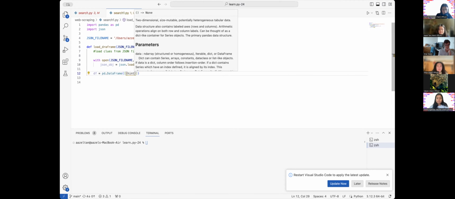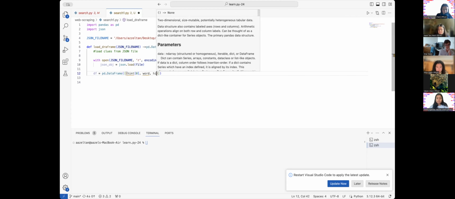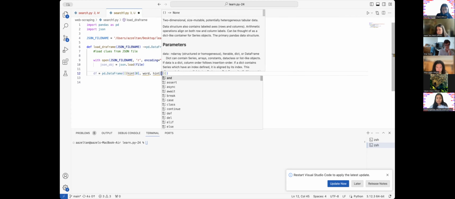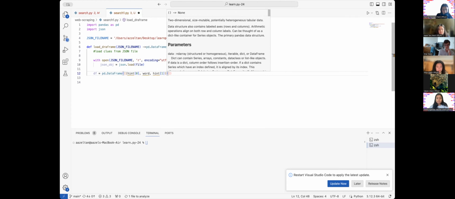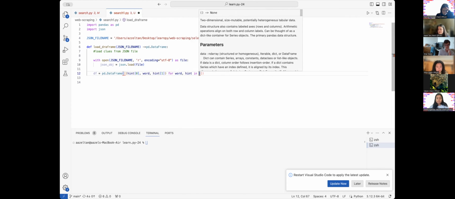So this is where our hint 0, hint word, and hint 1 comes in, which we went through earlier. So here is the iteration: for each word and for each hint in the hints.